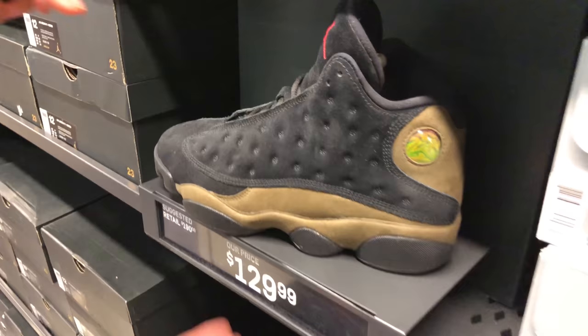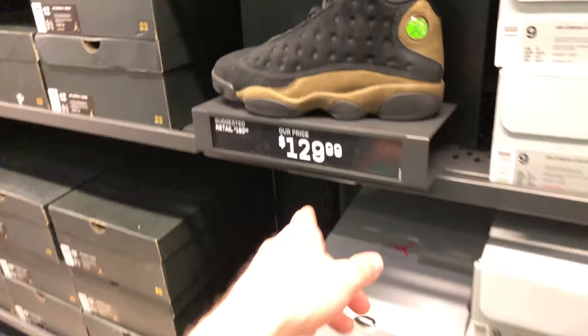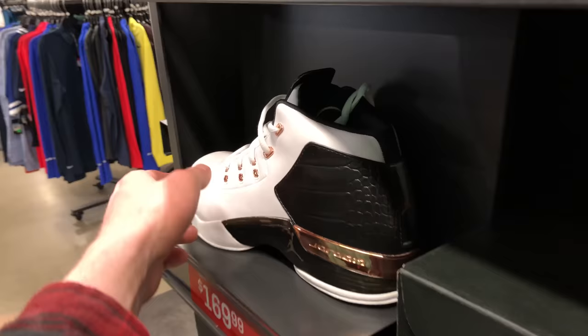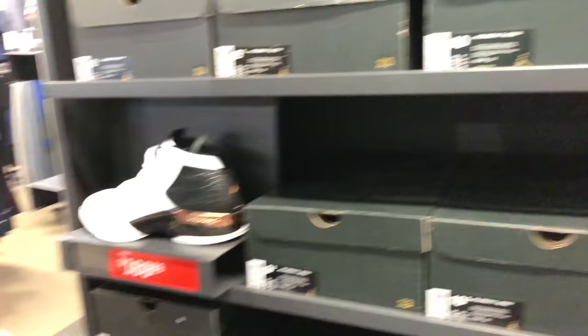I want to get this too. It's an amazing performer. They have my size. Is it on sale? 129. That's not bad. I'm gonna... These are all gonna go to the wall. Oh, you think so? Yeah, so that's why I'm weird. And then they got these, which sold out when they first dropped. Really? I don't know why, I don't know how, but they did. These are just bricks, man. Absolute garbage.